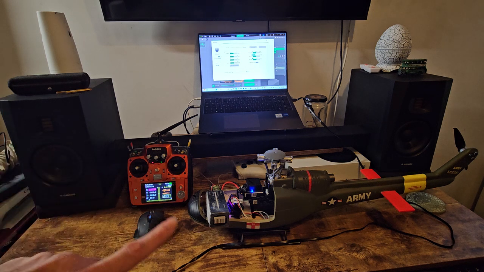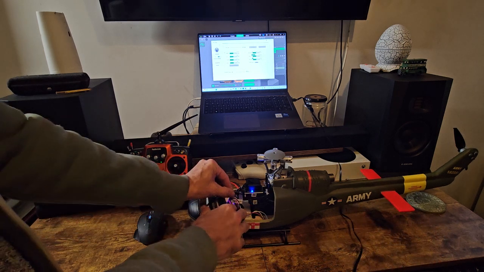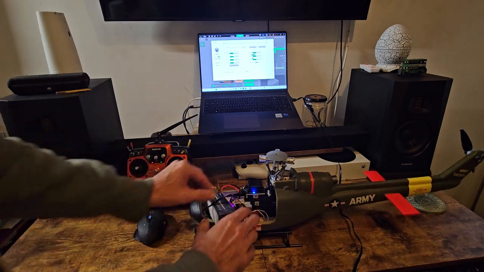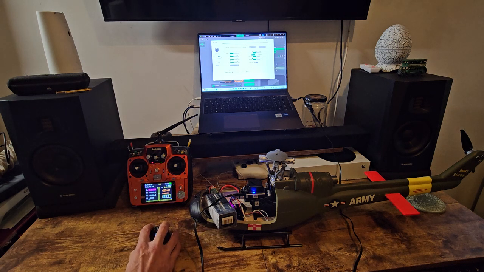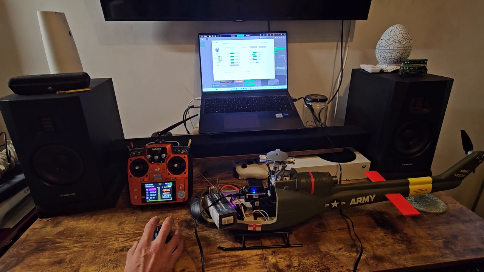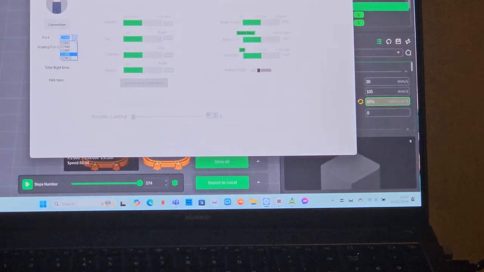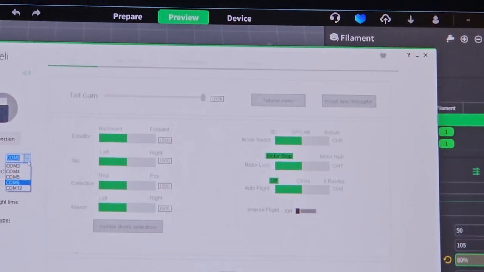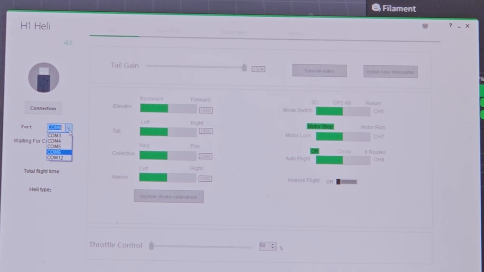But first off, connect all your helicopter up, get it powered up, and connect it to your H1 software. So connect it to the computer via the USB. We heard the computer make its noise, so it's accepted it. Find the helicopter. Right, I'll just zoom in on the software so you can see what I'm doing. That should just about do us anywhere about there.